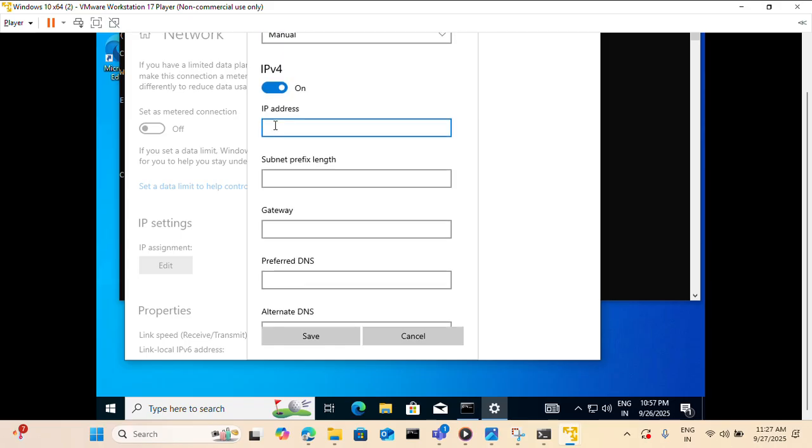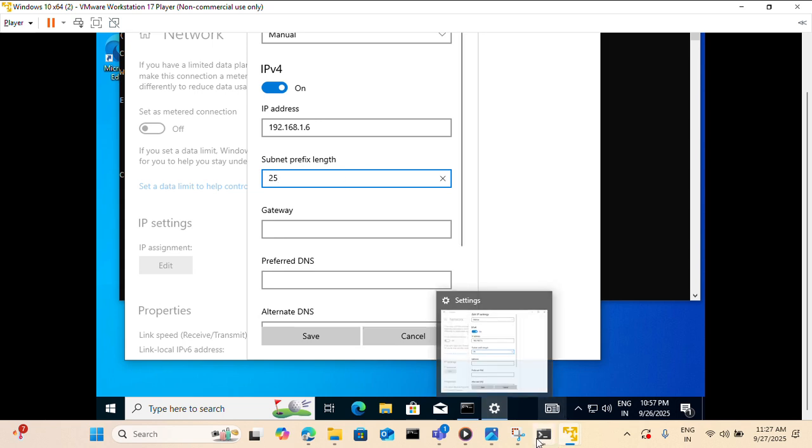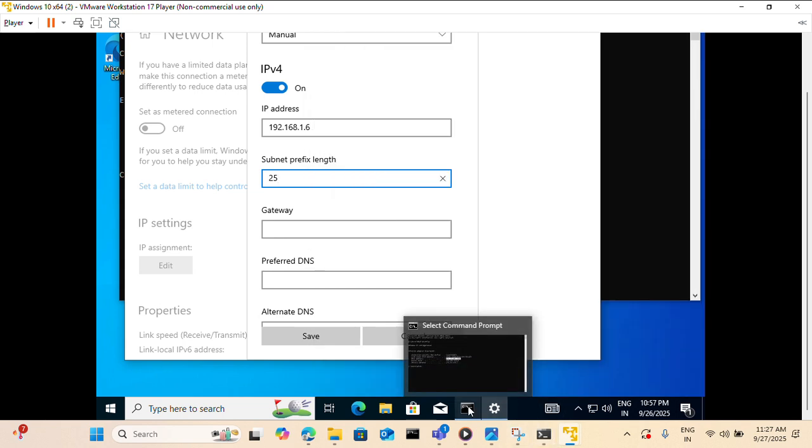192.168.1.6, right? Subnet mask should be taken automatically, but it has not. Let me take the subnet mask which we have for this server.